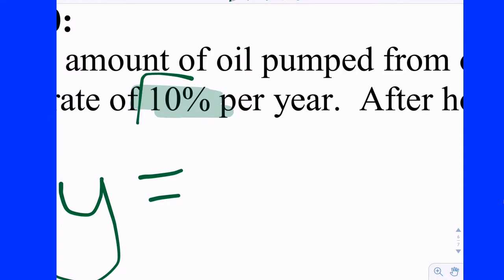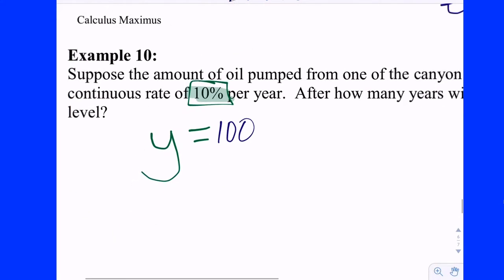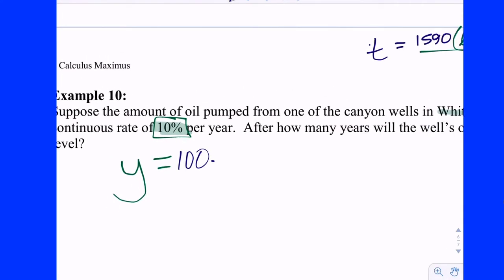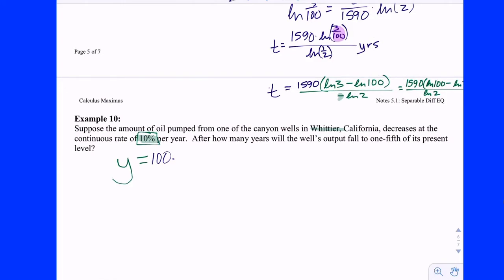And if you're dealing with percentages, it doesn't matter what you make up. What's the easiest number to work with when you're working with percentages? 100. Very good. You'll probably learn that strategy somewhere along the way. Make something up. Let the initial value equal 100 times the base. Okay. If it's decreasing by 10%, what would the base be?